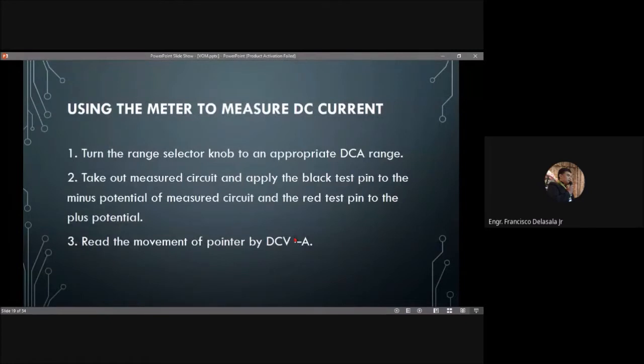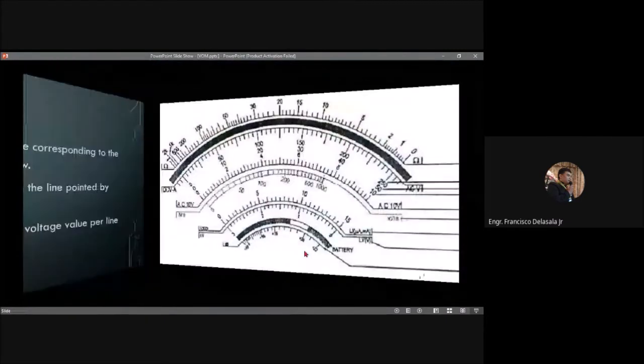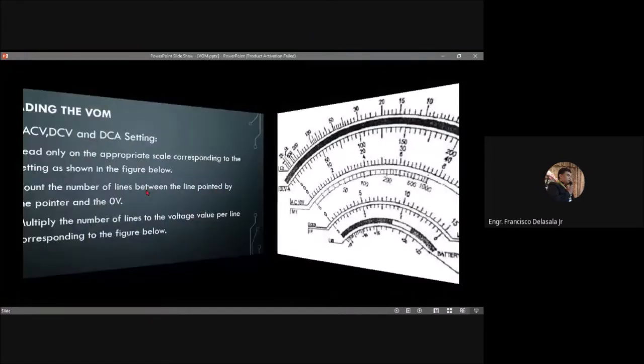Then, using the meter to measure DC current. Turn the range selector knob to an appropriate DC range. Take out the measured circuit and apply the black test pin to the negative or minus potential and the red test pin to the positive potential. Then read the movement of the pointer on the DCVA scale. So this is the DCVA, meaning that is the scale. And go back to that one.